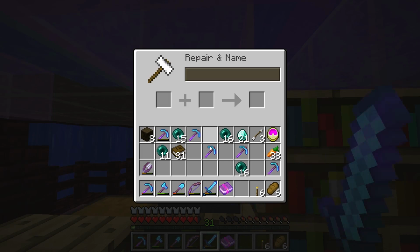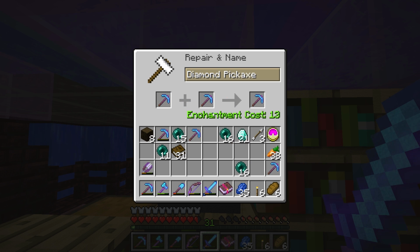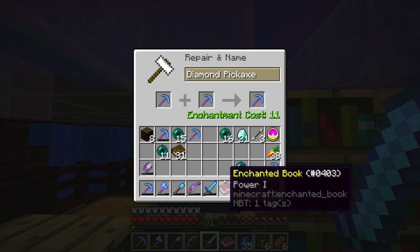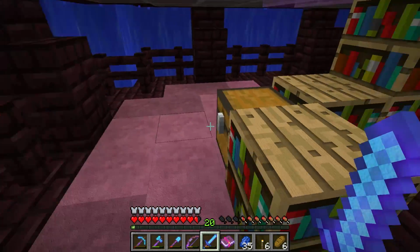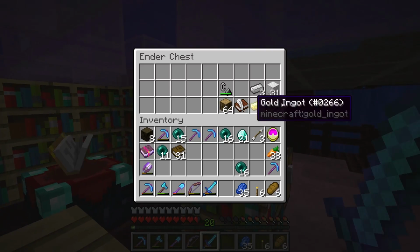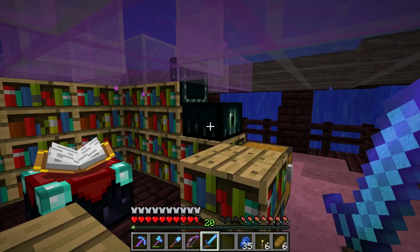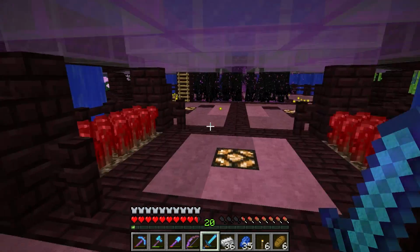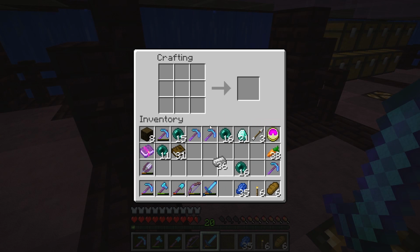Now we can combine these. We can do that. 11, that's going to be 13, so we'll take the 11. I'll do that. Oh, okay, that scared me. I was like, what happened? Okay, so we have that pick now. Now we need to take 3, 4, and we'll make another anvil. Man, whew. They need to make that a little bit more obvious.